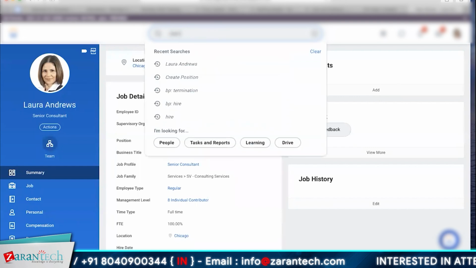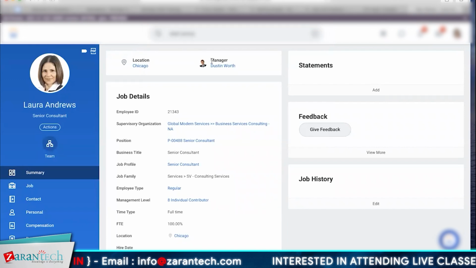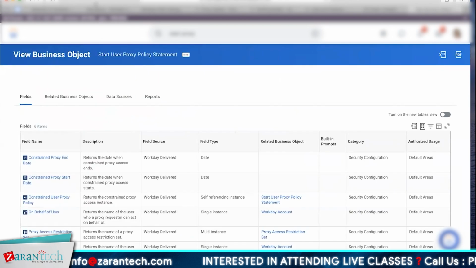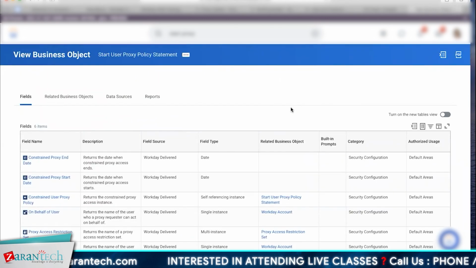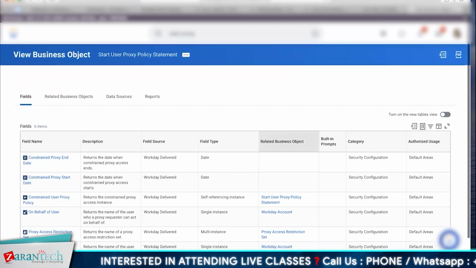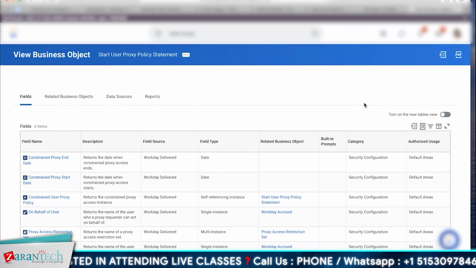First option is that I simply type here start proxy. Let's see if we have this option over here. And by the way, this start proxy option is generally available to an administrative user, or what you will call a power user.